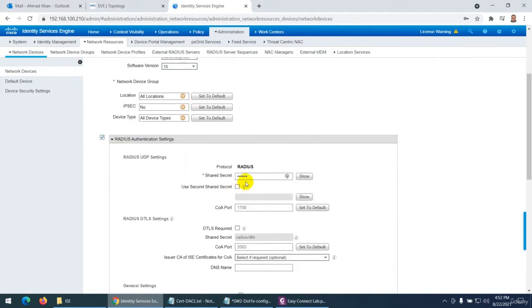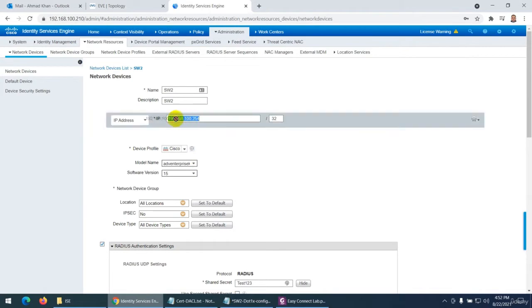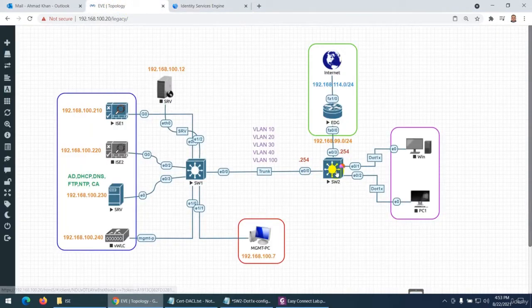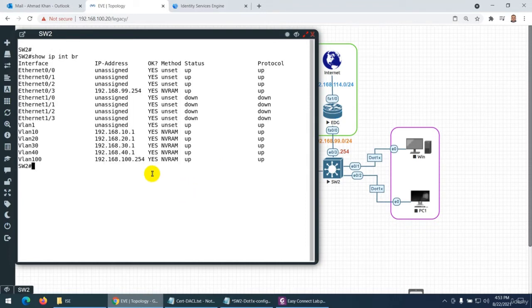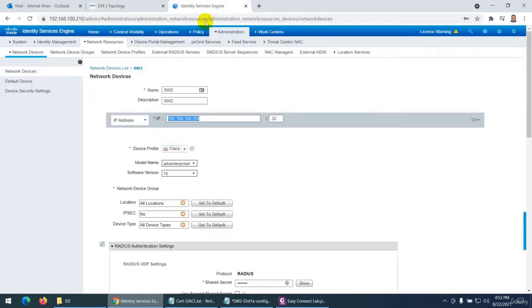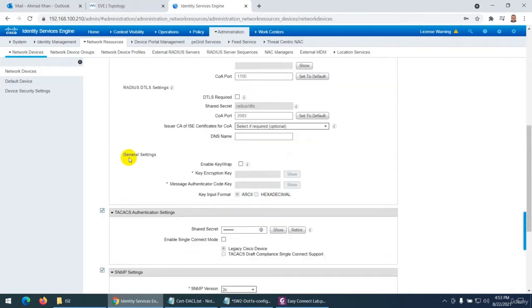So this is the key test 123, and this IP address 100.254 is the management IP. If I go to the switch and run show IP interface brief, this is the management IP which we use to register here as a network device.